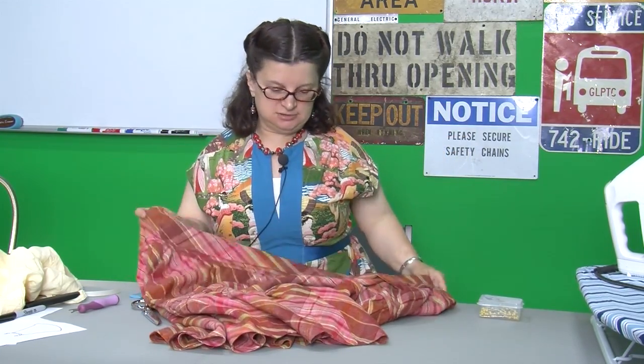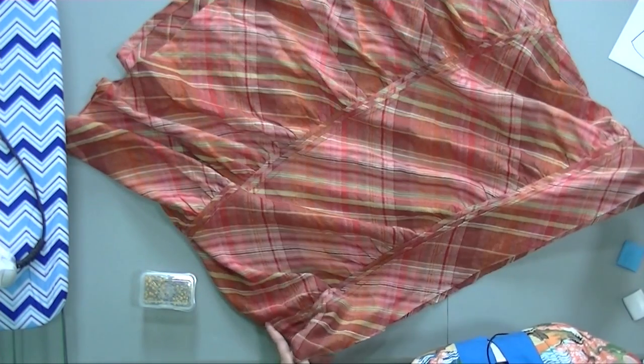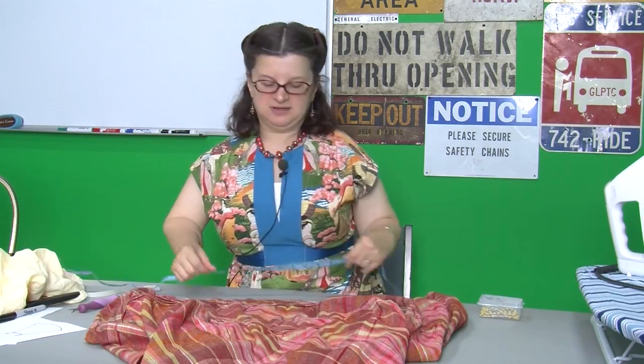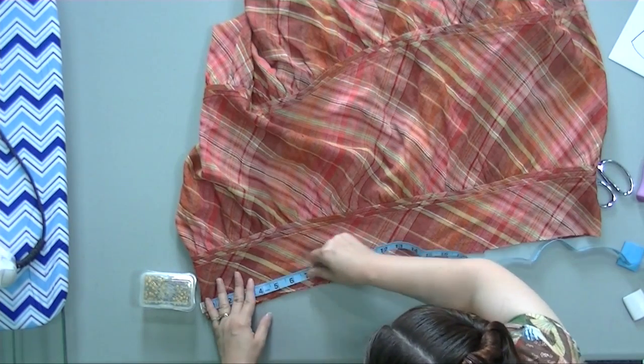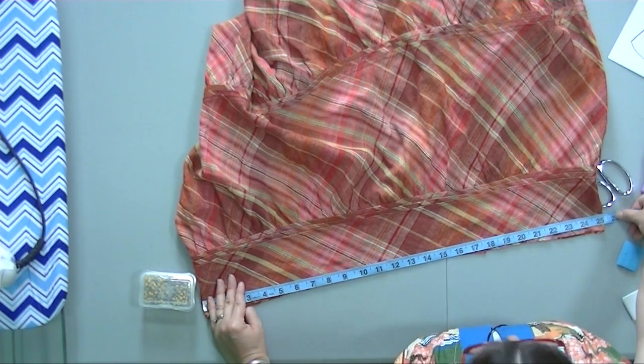Right now I have a skirt with a really wide top. Now, I know that this is about 40 inches, and this is going to be way more than 40 inches. In fact, let's find out exactly how wide it's going to be. Remember, we have to double this measurement because it's folded over. So this is going to be about 50 inches wide because it's 25, and then you multiply that by 2.